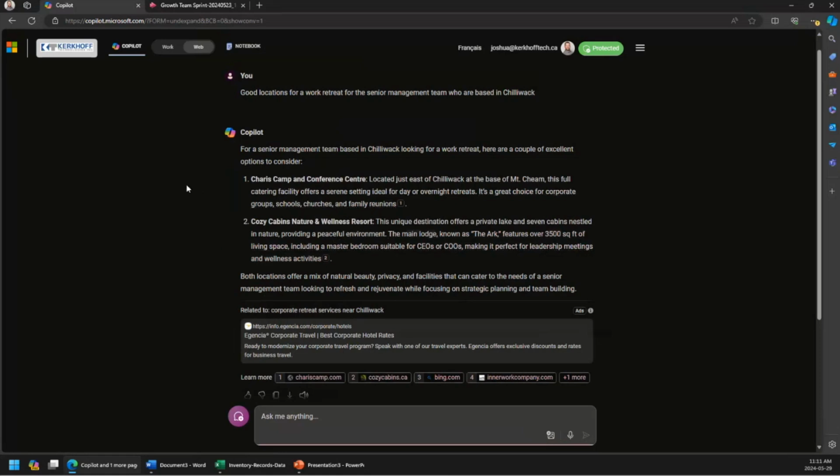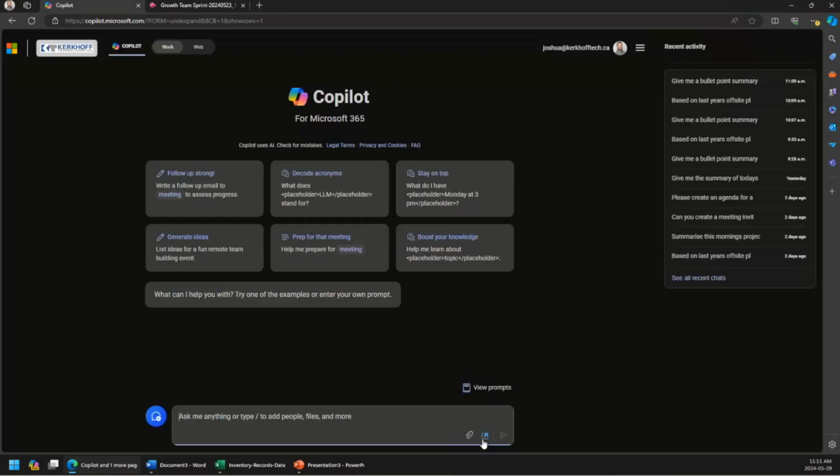So let's say that, based on this, I'd done a bit of additional research, clicked through to their website, and I decided, yep, Cozy Cabins, that's where I want to have our planning meeting. So now I'm going to go back to work. And I'm going to turn this browser here on to allow web content as well. There are also other plugins available. That's outside the scope of this webinar, but feel free to reach out and ask if there's other places your data lives. It can probably be connected.